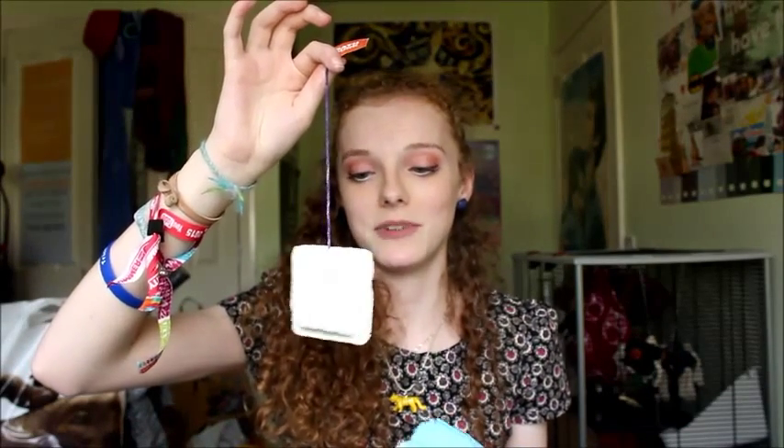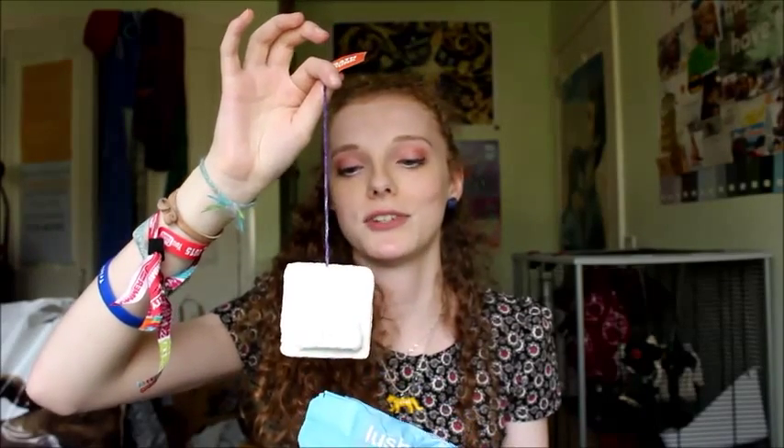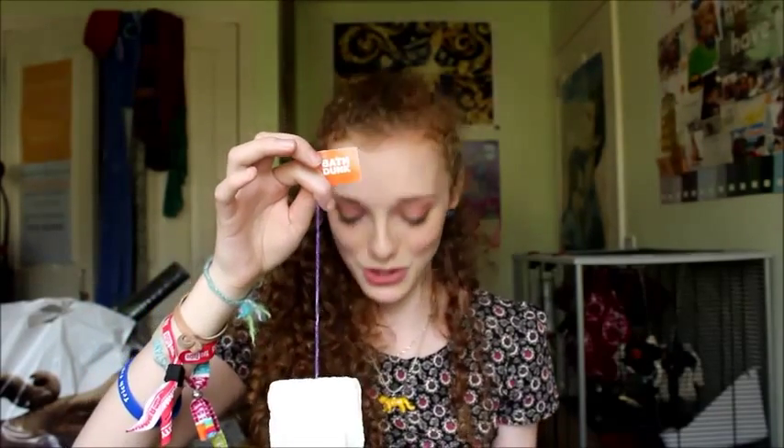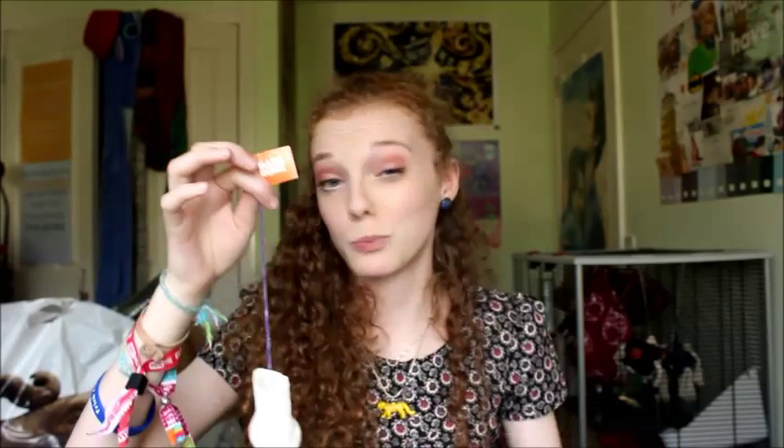I'm so glad that he bought the Flowering Tea bubble bar because it's one of the cutest things I've ever seen. It's just like this little tea bag and you dunk it in your bath — it's just so cute. It smells like orange and jasmine, which is probably why I don't like it as much because I don't really like orange. The soap he ended up buying was Sea Salted Caramel, which just smells so yummy. It smells exactly as you'd imagine — just like buttered, salty popcorn. It's amazing.